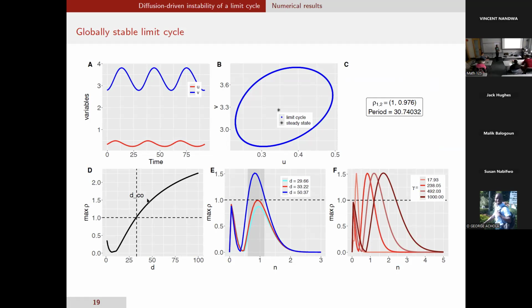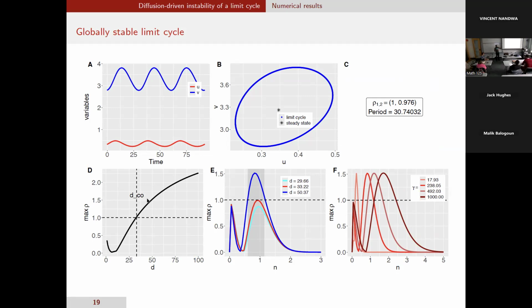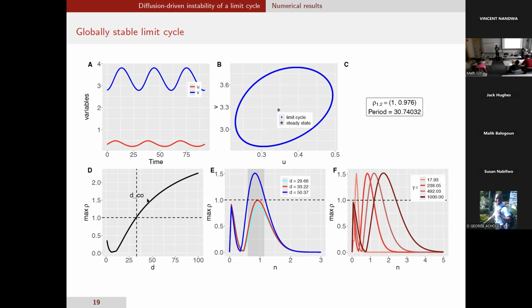Yeah, but you can also have -1. You can have one negative, ignoring the translational. If there's a -1, you get a bifurcation. So maybe what I can do, because here I'm just plotting the maximum, is plot both of them, rho 1 and rho 2, track them, and see whether they are 1 or -1. It might not ever happen. Since I have them, it's just a matter of plotting them and checking. I'll look at that.